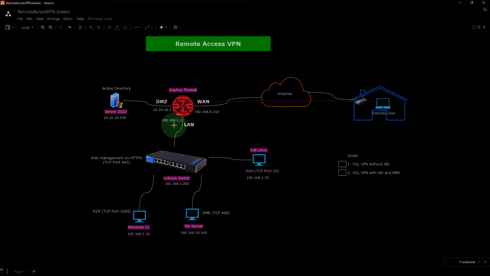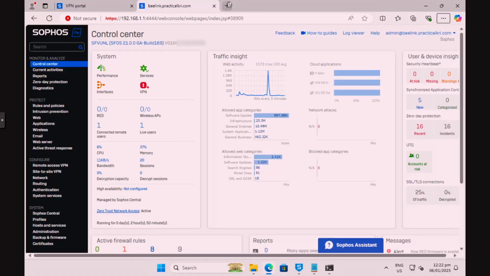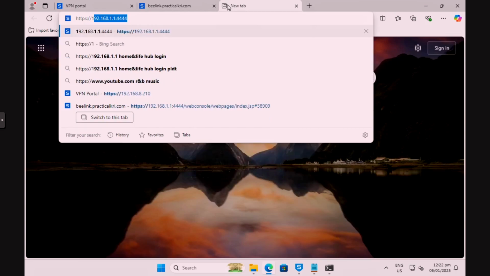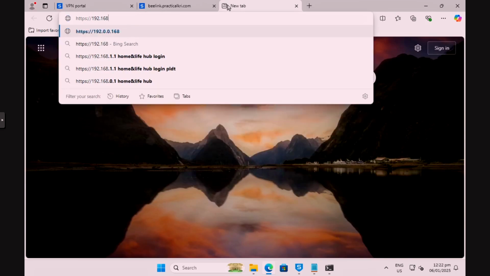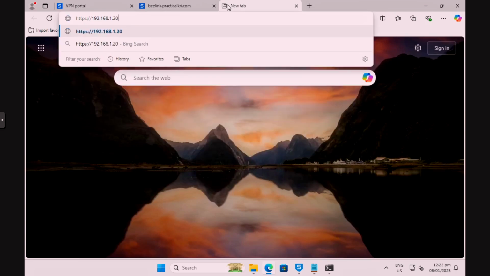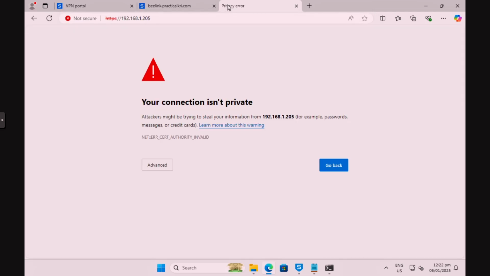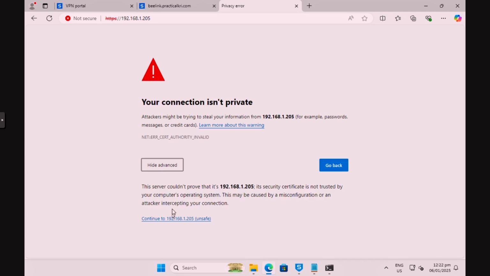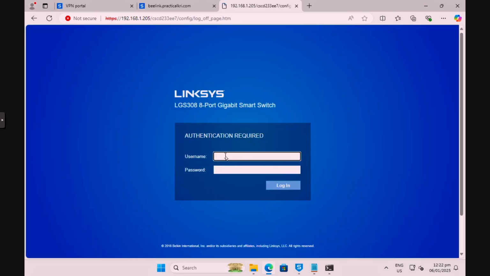How about this Linksys switch? Can we access the web management on 192.168.1.205? It is accessible.